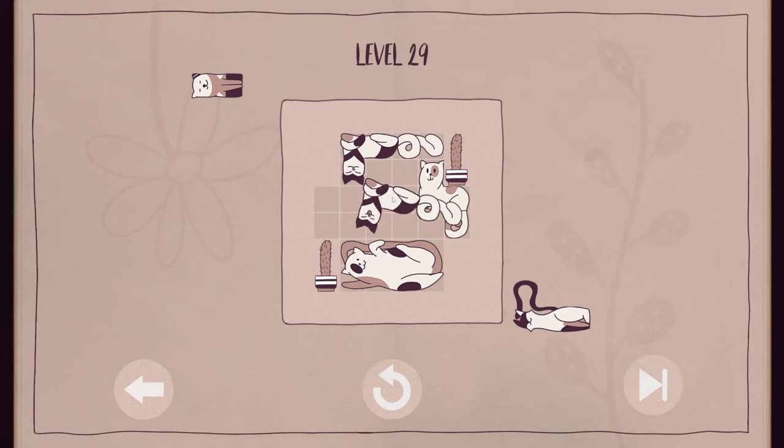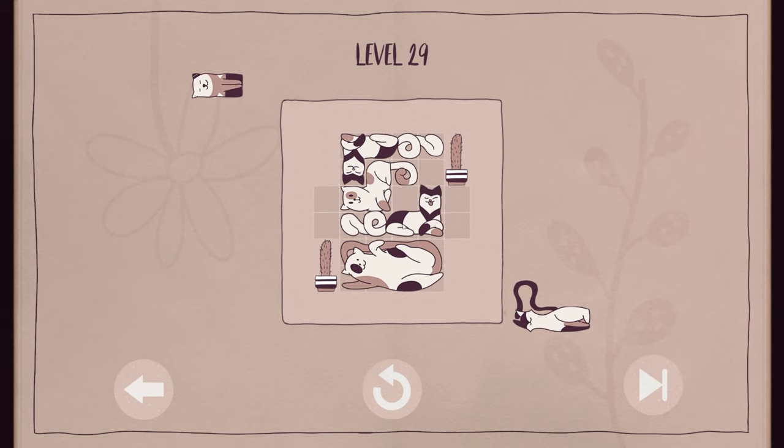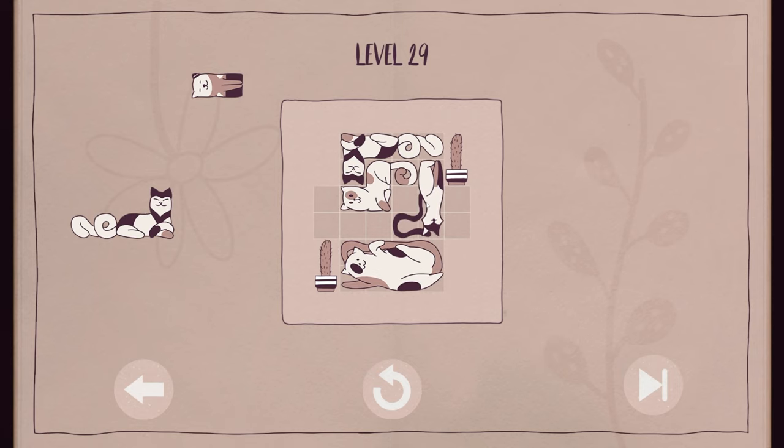So we got a two-piece still. An L. Ooh. I really want to place this guy, because this one is my problem child. And then we have the L now. So that's kind of interesting.